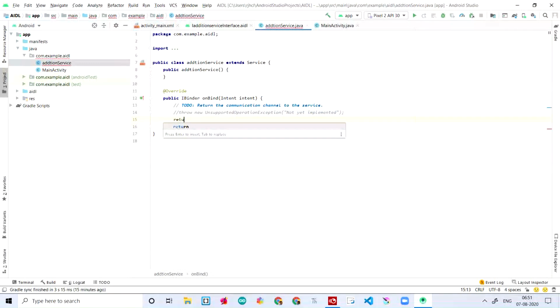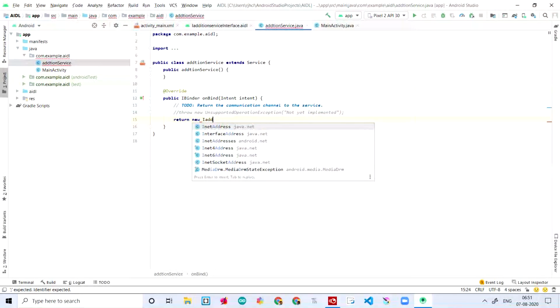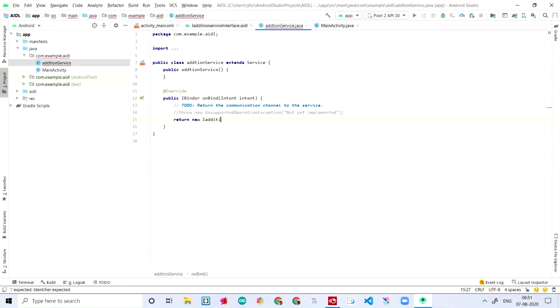So let's write down return new IAdditionServiceInterface.Stub.